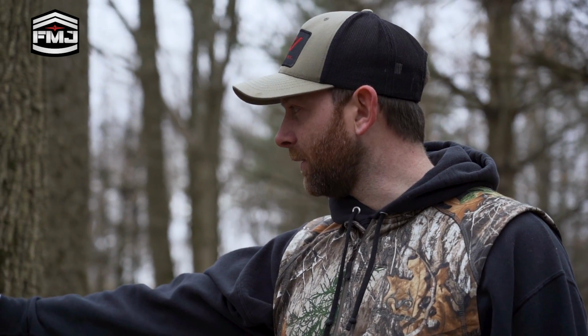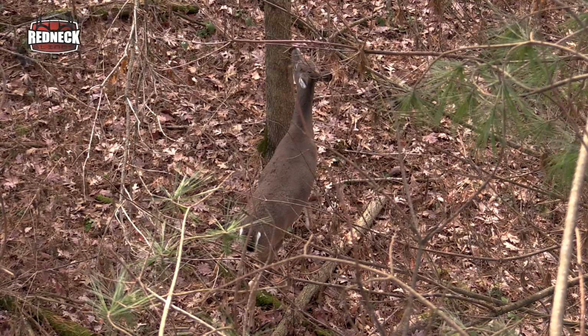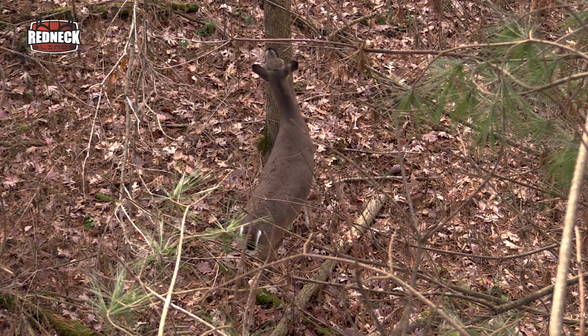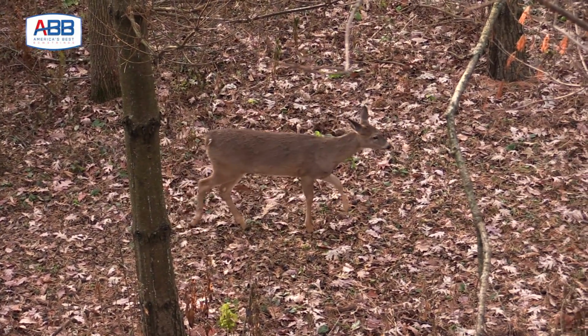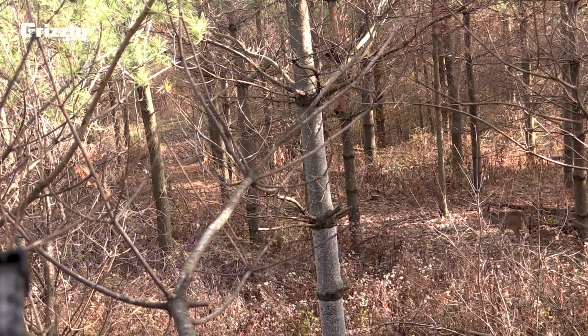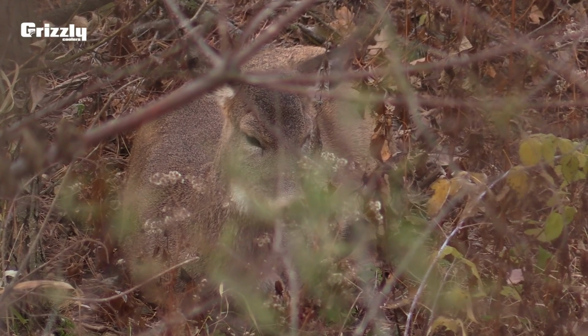I had one doe. I had to go out about 10 yards to cut off a shooting lane when I was in there at midnight, and she is smelling kind of where I had cut that branch. But obviously no other deer really reacted to me being there 6-7 hours before that. That one doe had bedded 5 yards from the tree for over 2 hours. So just an example of trying something new.